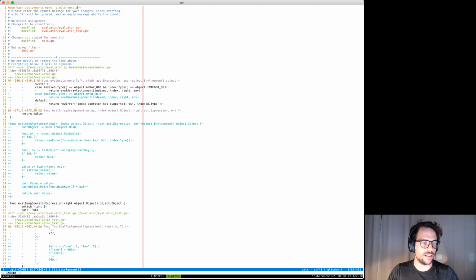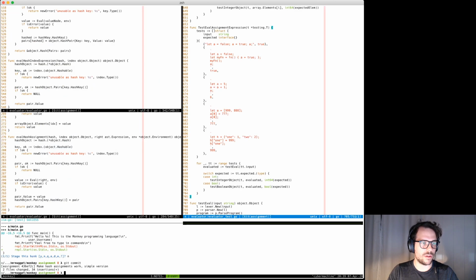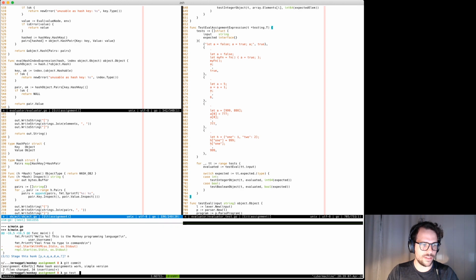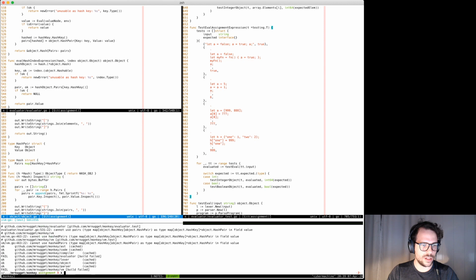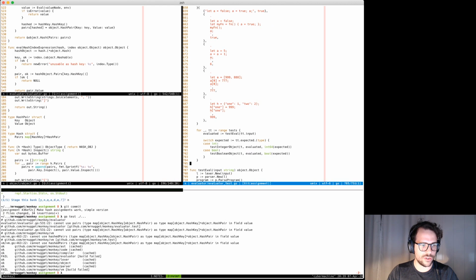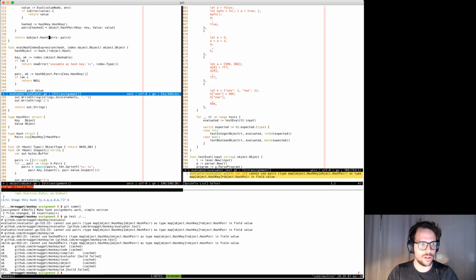So let's see if we can make this other thing work. What if pairs was a map containing pointers to pairs? Let's run the tests. They should all crash. Not all of them, but some of them. So the evaluator crashes. Cannot use pairs.